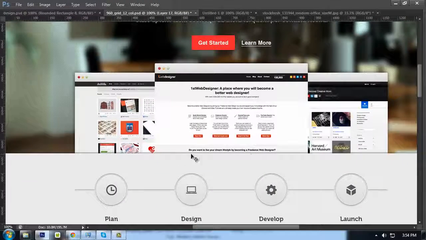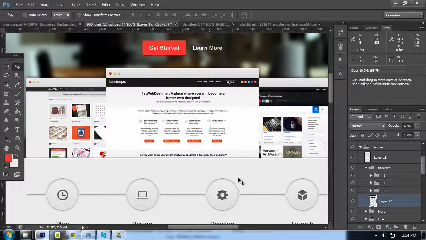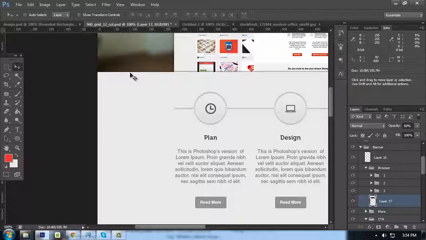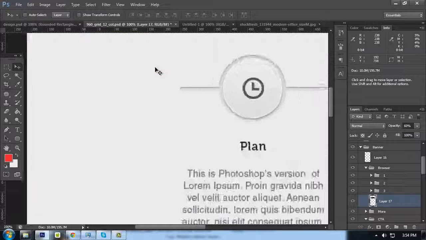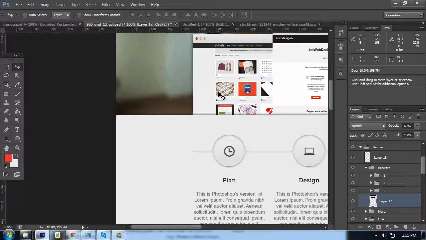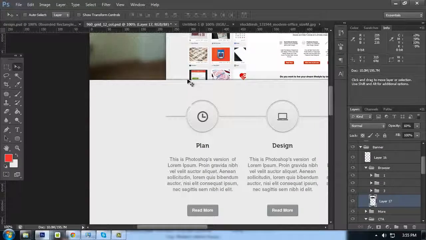And this also helps separate this section here from this section. And that white stroke here, or the inner shadow, the white one helps to make it more distinguished. And we have a sharp edge with the lighter color.